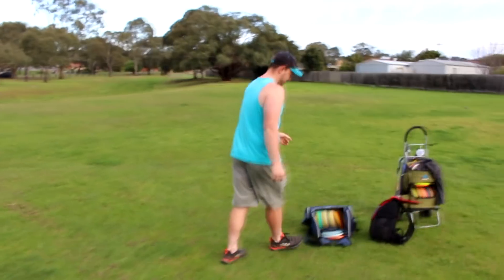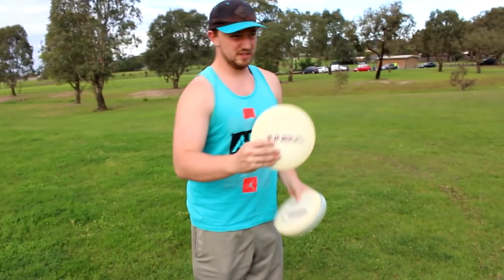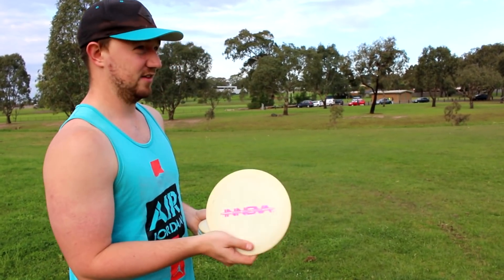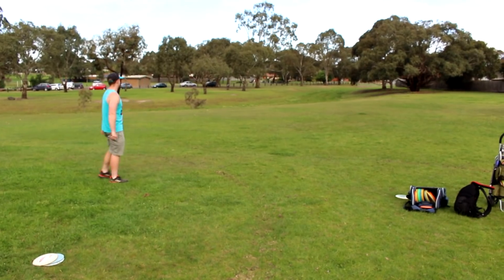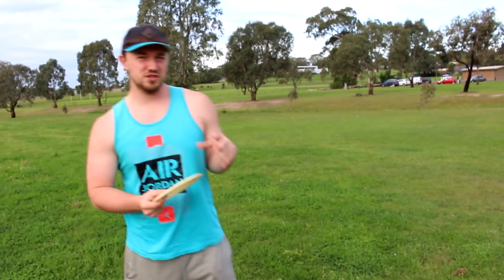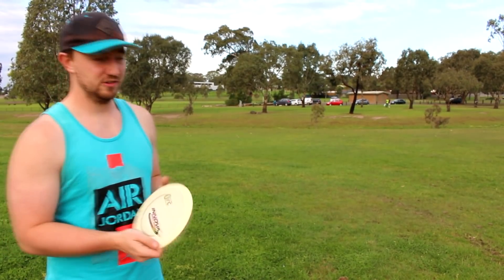It feels a lot more natural to go slow with your lower when throwing softly, and faster with your lower when throwing hard. We're going to grab a couple of fairway drivers and control drivers — we have a T-Bird here, so we're going to bump it up to about where that stable Buzz was. Doing this drill is going to require you to know your bag very well. We're going to go with a straight T-Bird. When you really fine-tune this technique you're going to have a lot more control with your discs and know your bag better. This is a very straight to slightly understable Orc — it requires the same amount of power as that T-Bird, so I'm going to try and do exactly what I did with it.